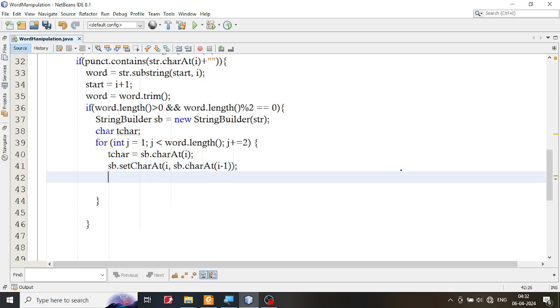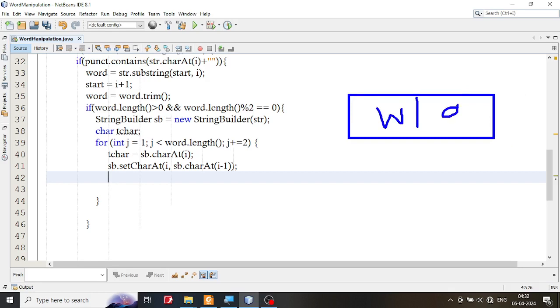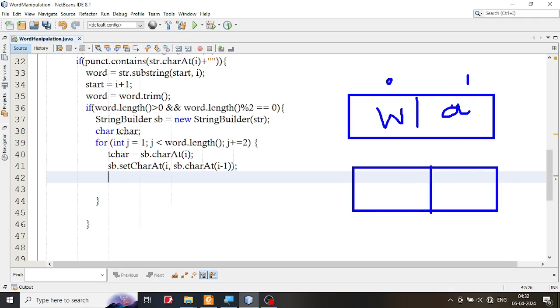So what I have done is, let's look at this one. You have this W, and you have a word WA. This is at the index 0, this is at the index 1. The value which is there at the index 1, whatever that was there, I have stored it here. So this temporary character now contains A. Now the ith location, I is equal to 1.